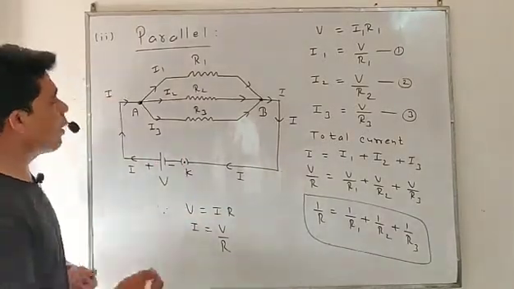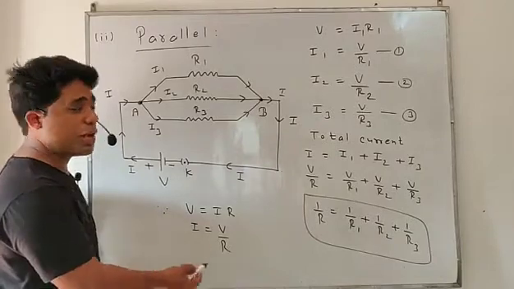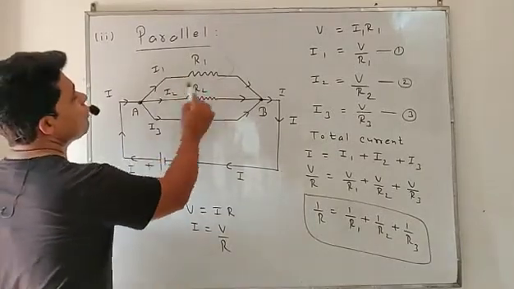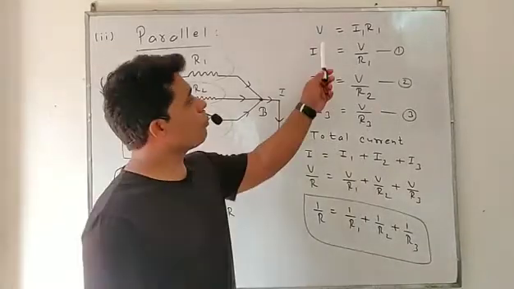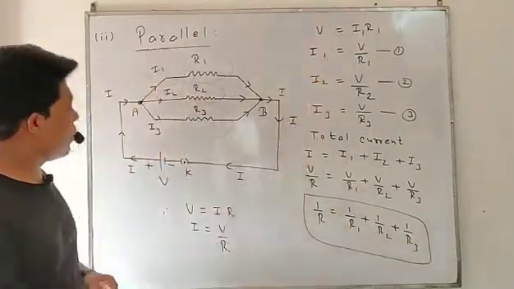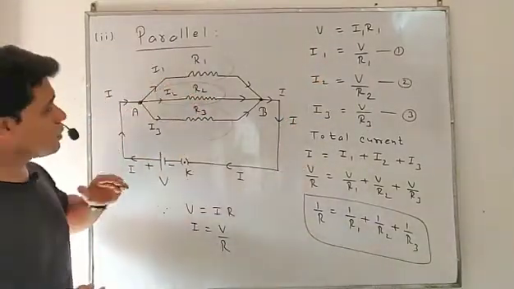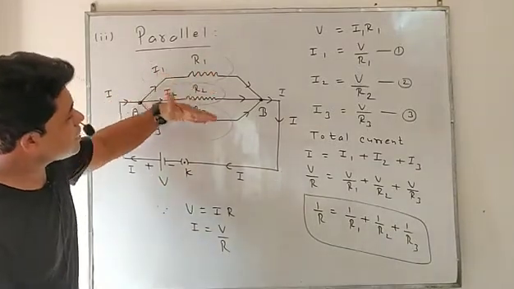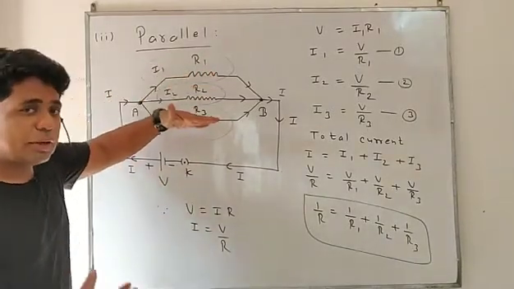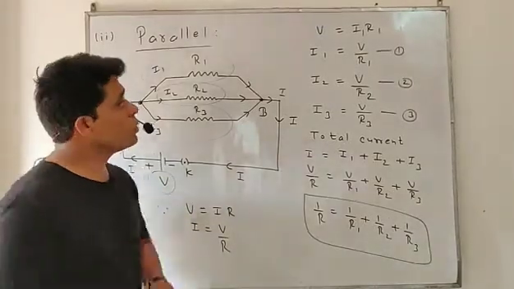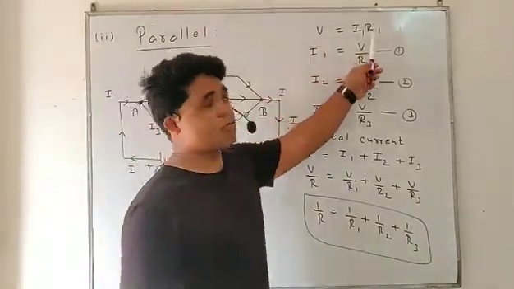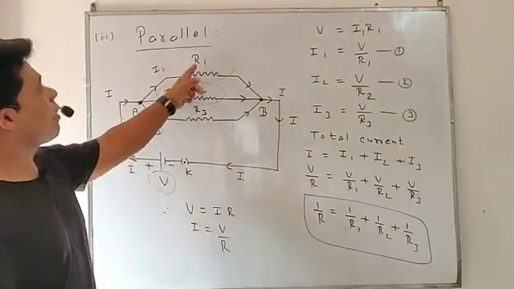So now, students, I'm applying Ohm's law, V equals IR, for the first wire, the second wire, and the third wire. Let's start with the first wire. What should be the potential of the first wire? Actually, all three wires are held parallel to each other. In parallel combination, potential V remains constant. So V equals I1 R1 for the first wire.